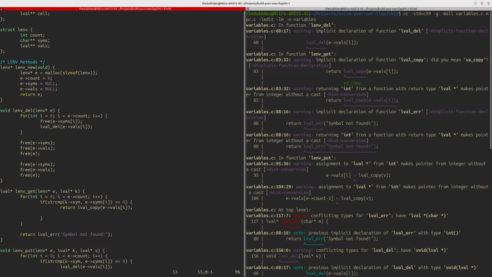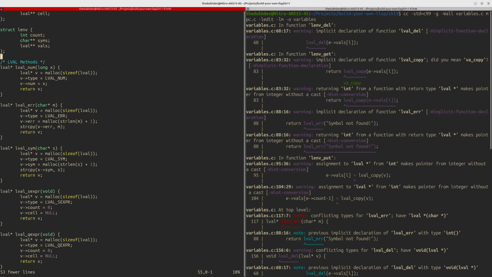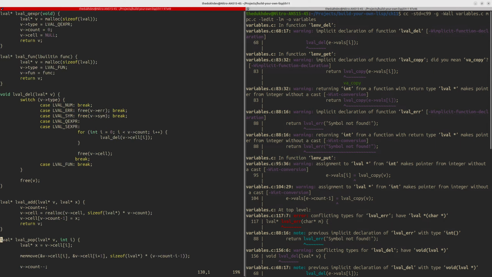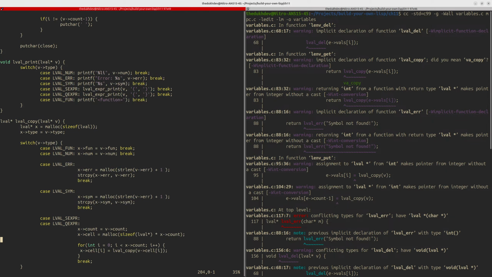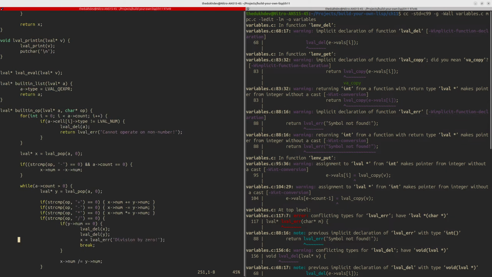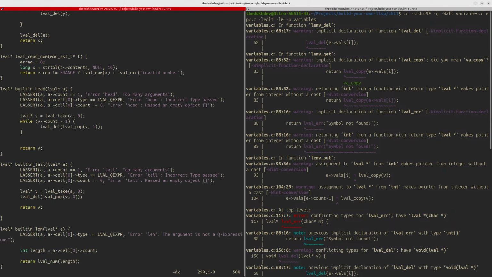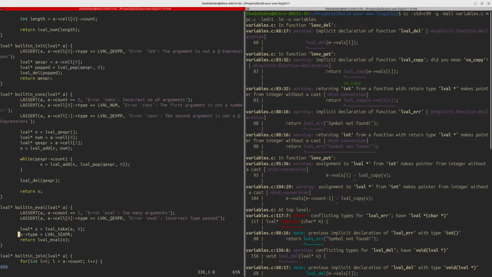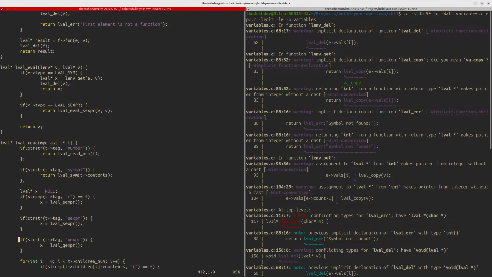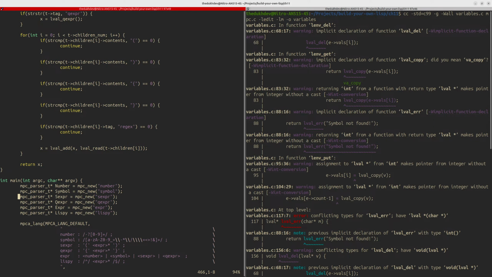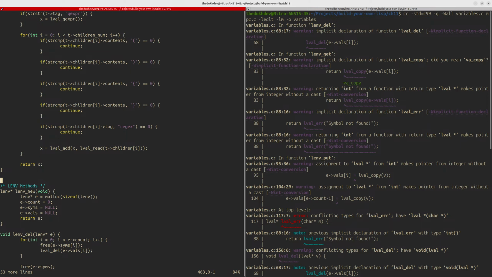Mm, 53. Delete. Nice. Where can I paste it? Elbow, elbow, elbow, elbow, elbow, elbow. So many buttons. I'll paste it right above here.